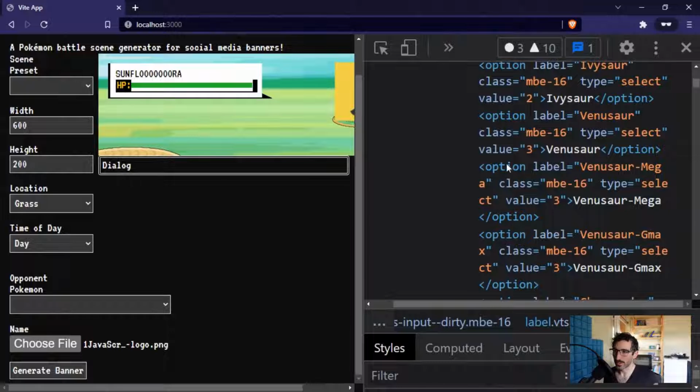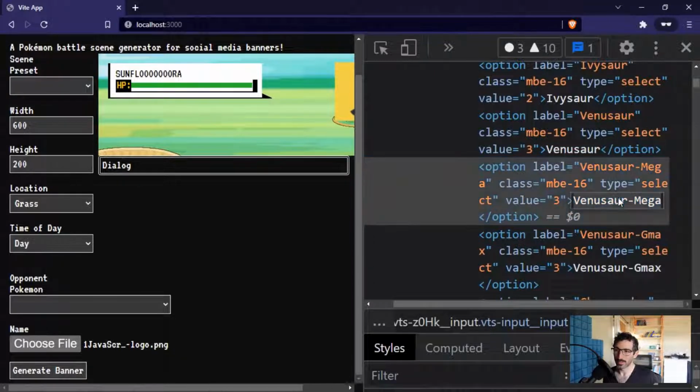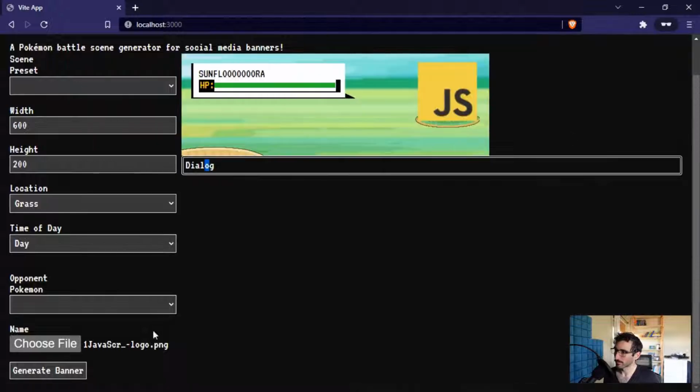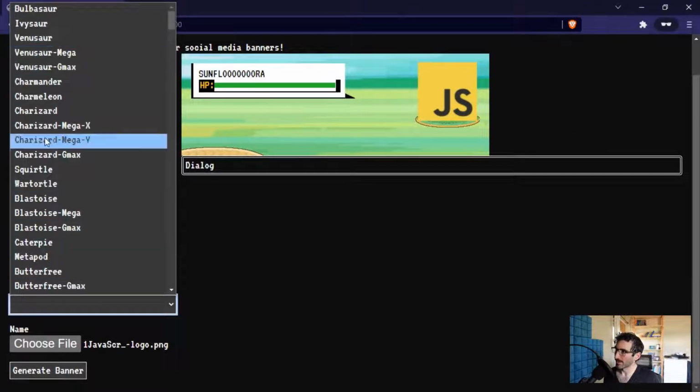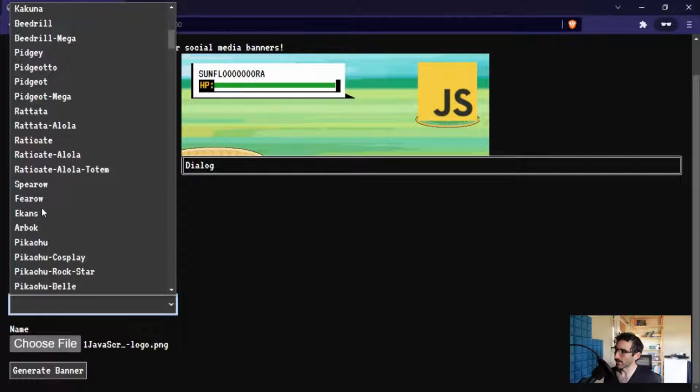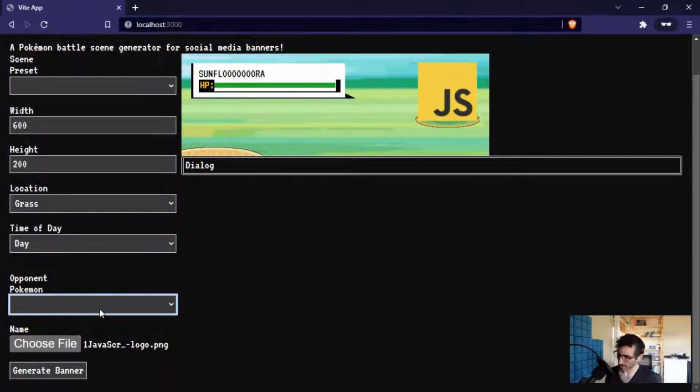But what we want essentially out of that is we want these options to have the value which corresponds to the Pokemon value, and then we want it to have a name which corresponds to the Pokemon name, which is good. Because that way, when we look, we see the actual Pokemon name, so we can click in there. We can also do a search for it by typing, like Pikachu, right?